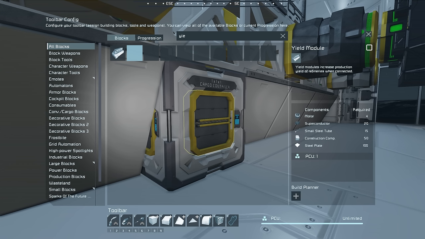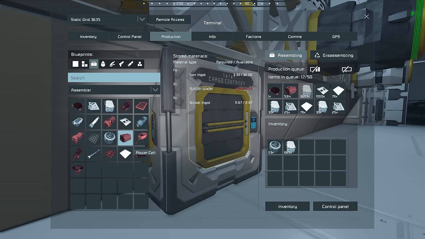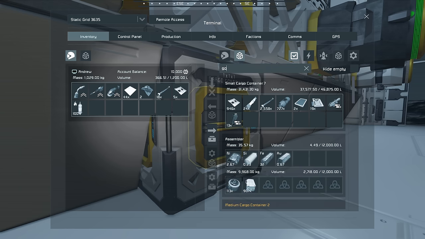If we're going 3 yields, we're going to want 1, 2, 3. We're going to want 9 times this, so 180 superconductors. How much is 180 superconductors going to require? Let's bump that all the way up to 180. How much gold is that going to require? That's going to require 120 gold ingots. So how much gold do we have on base?